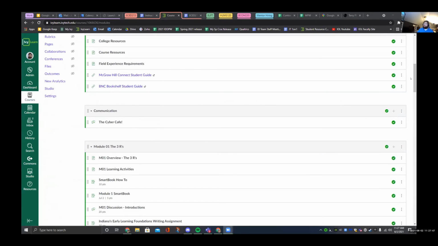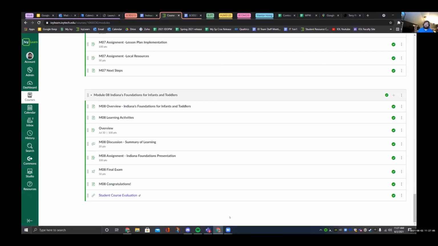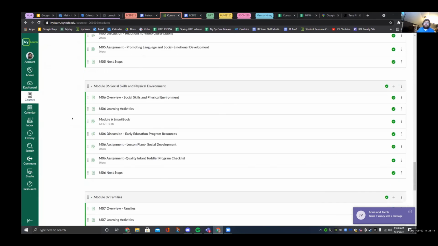Two things real quick. At the very bottom of modules, there's a student survey, a student course evaluation. Just like we want to know the faculty opinion about the course and how it's working for you as the instructor, we also want to know the student side of things as well, so we can inform future development and future work on the course. So if you could, in Module 7 and Module 8, remind students to fill out that survey. That would be awesome for us to be able to collect that data from students.